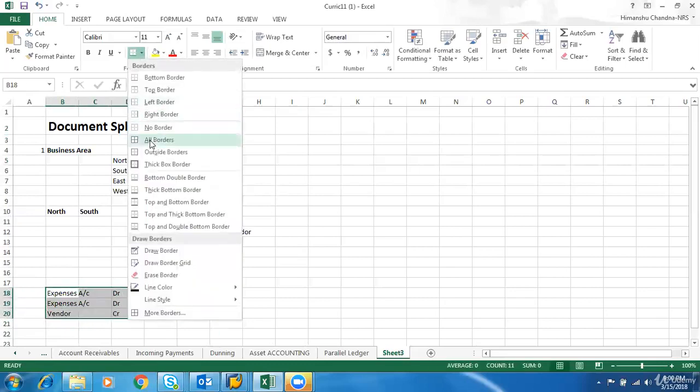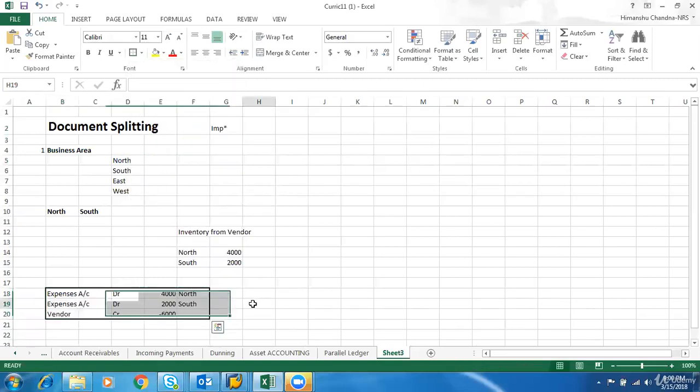For now, you may say it's absolutely fine that expenses are debit with 4,000 towards north and debit 2,000 towards south. So whenever I take a report for my business area, the system should show me 4,000 for north and 2,000 for south, because assignment is done. That is fine for expenditure. How about your vendor?